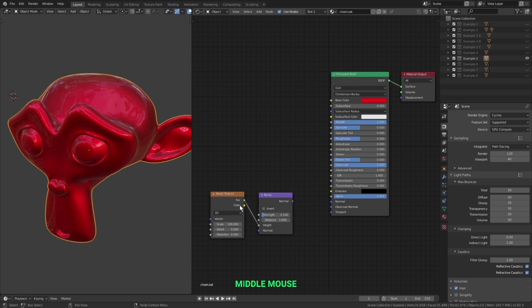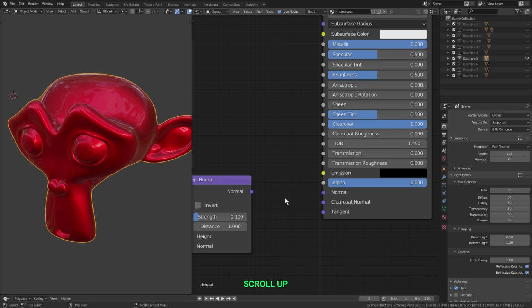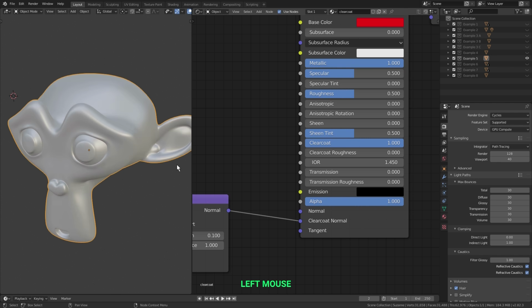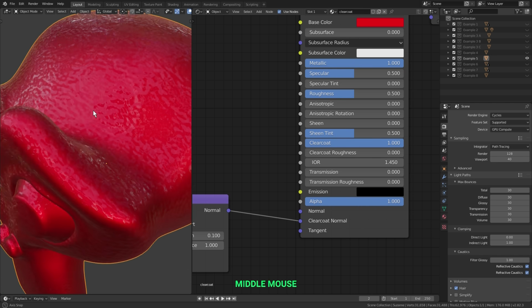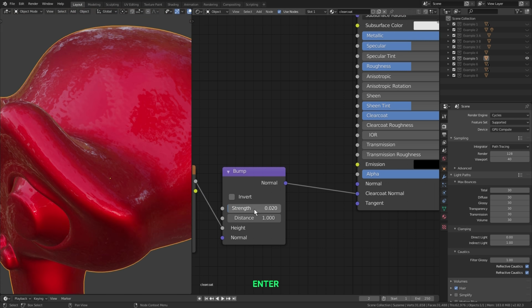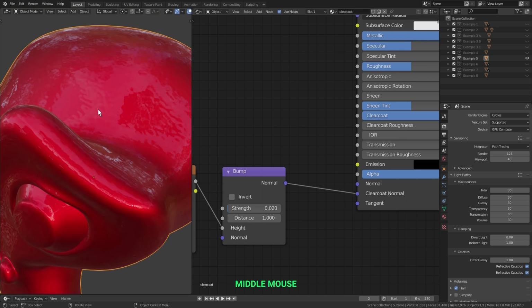So for example, I have a noise texture down here that's already ready to plug into that input to simulate that orange peel effect. So let me plug that in. And there you go. You can see how the clear coat layer is very wavy now. In fact, a little bit too much. So I'll turn that down to maybe 0.02. Still a little too much, but who cares?